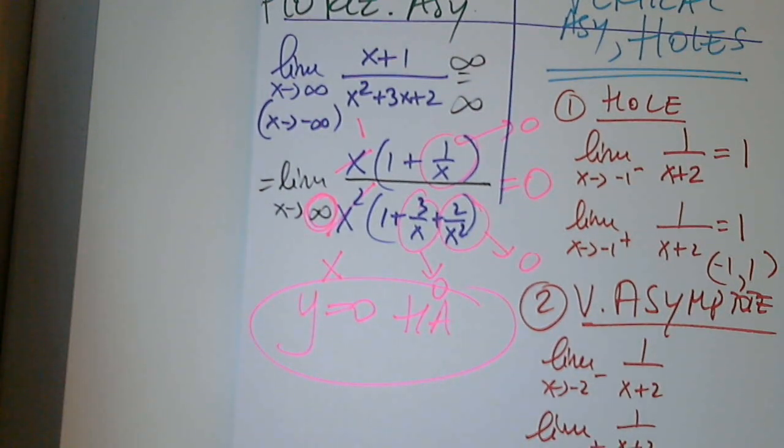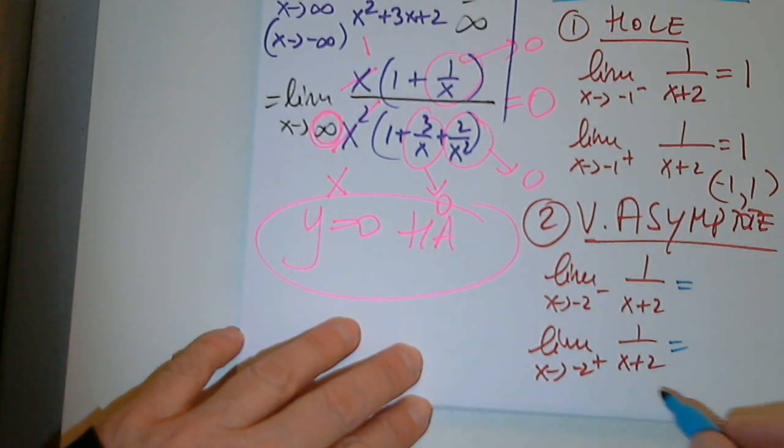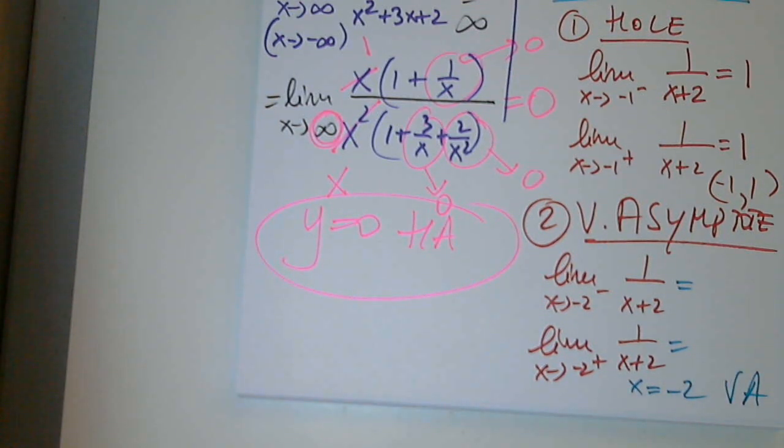Good. So now here plug it in. Of course you're going to get a number over 0. And you know that there is no hope, as we expect. It's going to be a vertical asymptote. But please give me the limit of the first and the limit from the second. And we know that x equals -2 is a vertical asymptote. No question there. So it's 1 over 0. So I have to write either infinity or negative infinity, right?